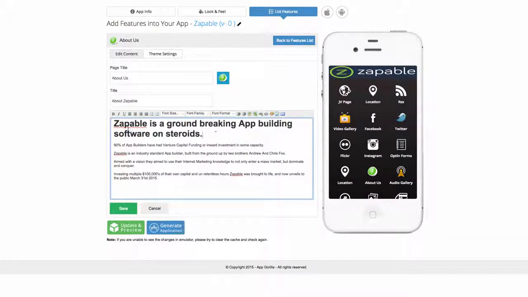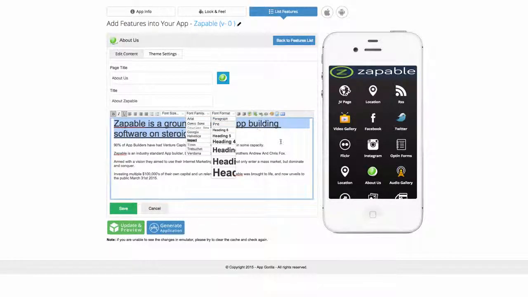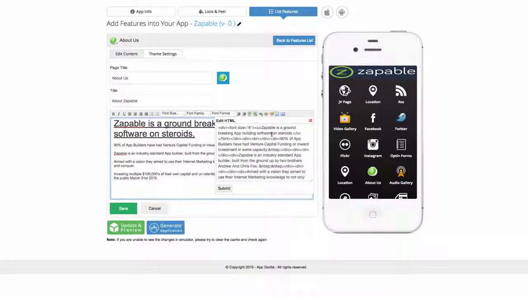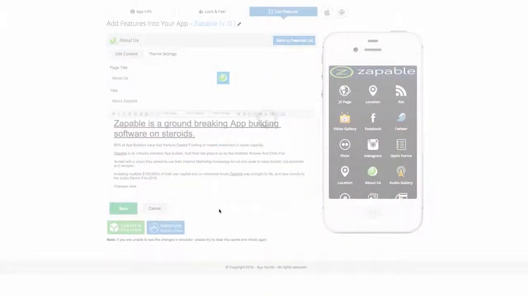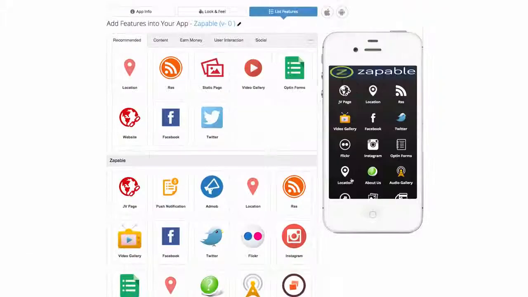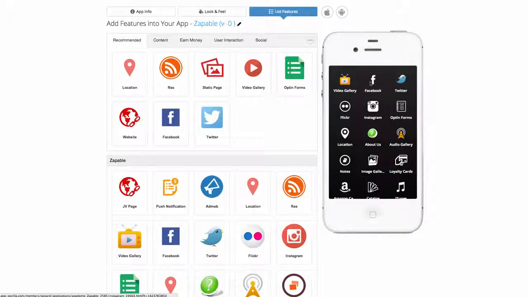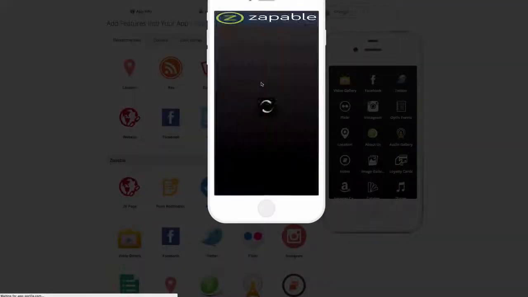You can use our text editor, you can bold, unbold, underline, italic, change the font size, family, and so on, add in images and whatever. Or if you want to get some custom HTML done, maybe for a flyer you want to put in your app, then you can do that as well. And if I make changes here, I don't need to regenerate my application again and submit it to the App Store. I just need to click save, and then it automatically syncs the updates across to the app that the user has. We have, hold on, I'll show you, we'll just go into the emulator again.